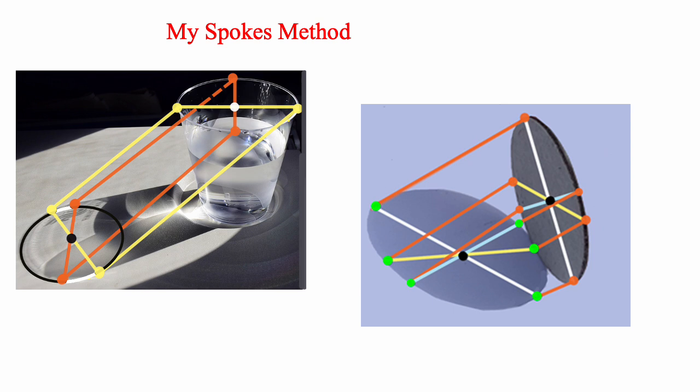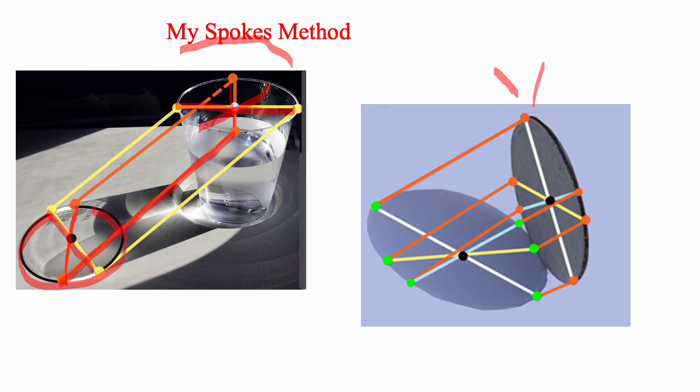Turns out that you can use my spokes method for any ellipse, including the horizontal one I show here, and even a slanted one. So it becomes very useful when we do shadows of spheres. So in this first case, I drew the major and minor axes of the ellipse, and then I drew light rays from each end to find their shadows on the ground. And if you do enough spokes, then you will get the shape of this shadow.